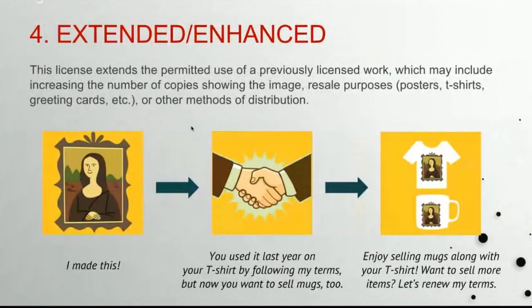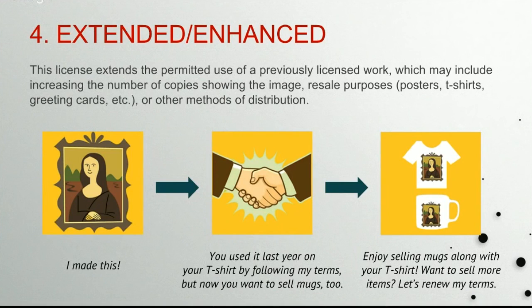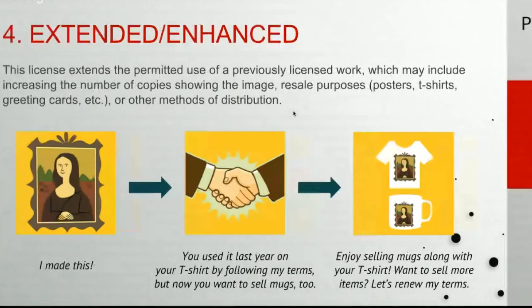And then there's extended enhanced licensing. This extends from your original license, and would allow you to use the original licensed piece of material on other things. If you bought it for use on a t-shirt, it would allow you to use the same piece of art on a book or a cup or a website or whatever that happened to be.